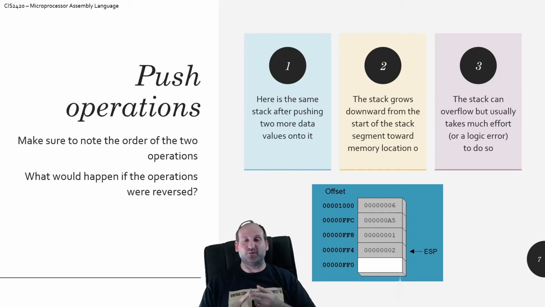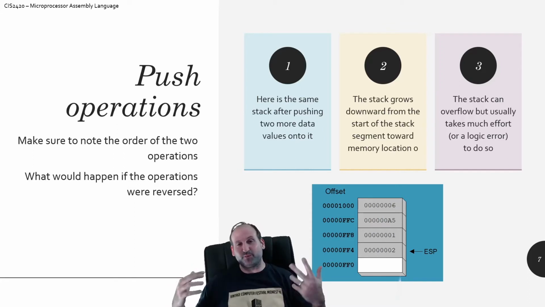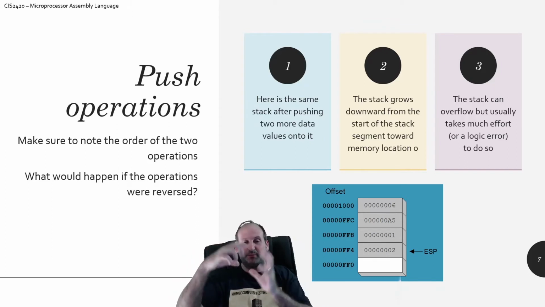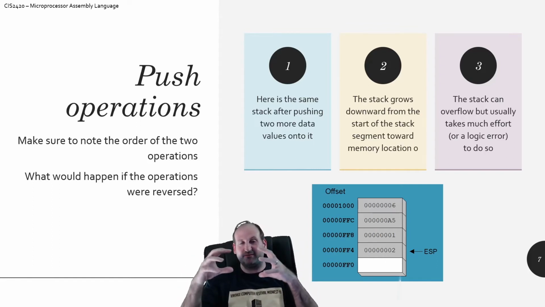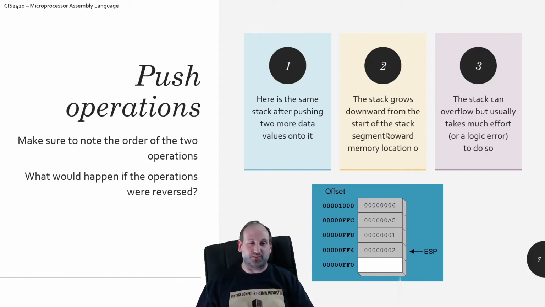So again, a stack overflow is not the same thing as an infinite loop, because an infinite loop is something that never ends. A stack overflow is something where you keep pushing information onto the stack to the point where you have no more space remaining and the program actually crashes, because it's not going to blow out something else, since you've run out of memory. And what is the stack but RAM? And so you've overflowed the RAM that you were given by the operating system when your program was running.